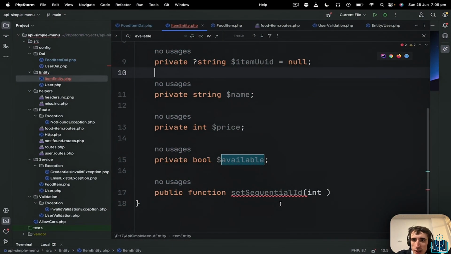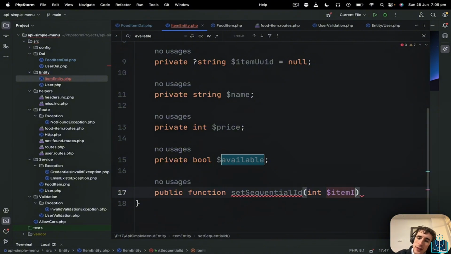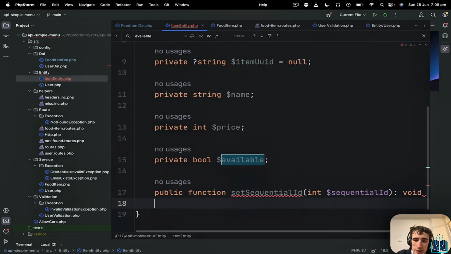So let's continue here. Let's do here item ID, or maybe just sequential ID like this. Perfect.